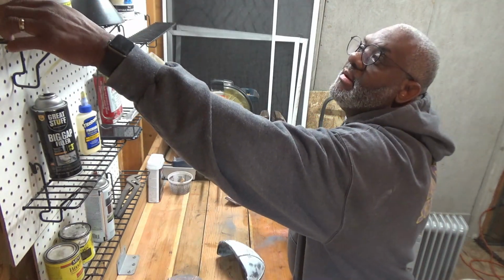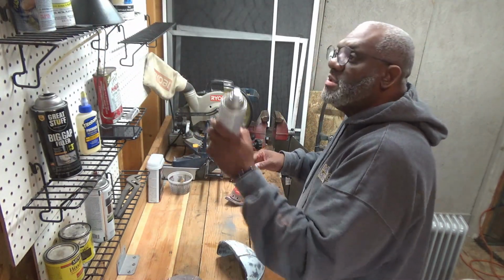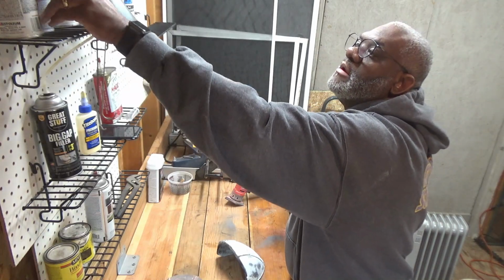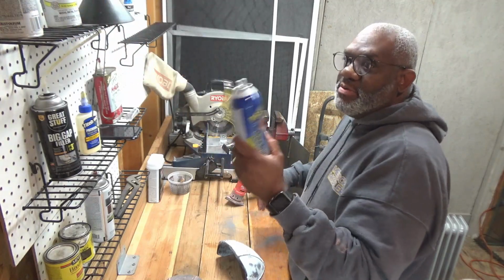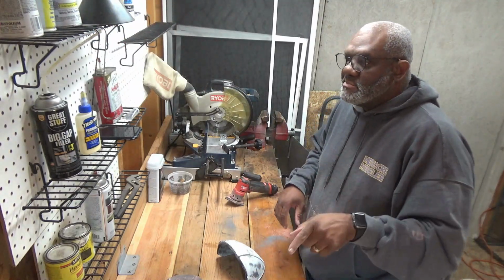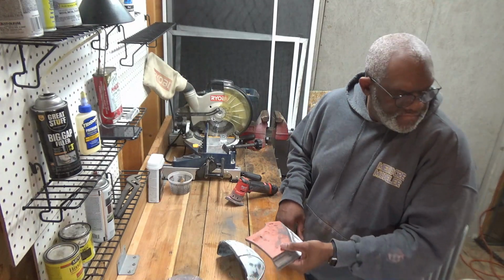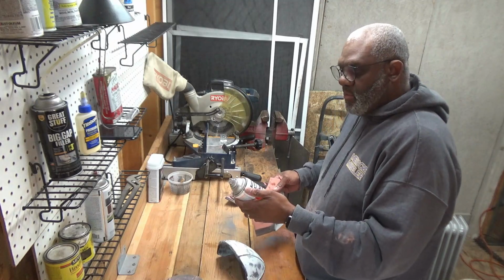Back out here to my glass bag. Ooh, plasti dip. We got plasti dip. We might save the plasti dip for the automotive filler primer.